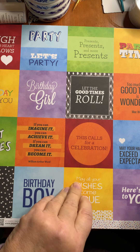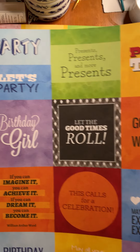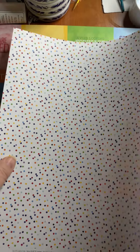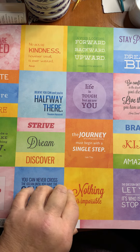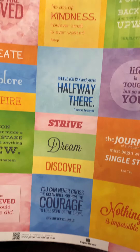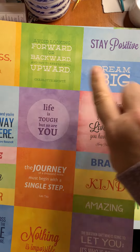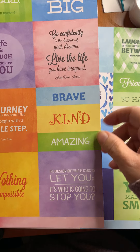Next from Paper House, we've got some cut-aparts. These are primarily birthday on this sheet and they're three by three — very easily used as cards, journaling cards, or tags. Look at the fun dot on the back. Notice how cool these cards would look on that background paper. Most of the rest of the sets are general purpose or encouragement — great sets to have. Where you see three-by-threes like this, you can use the whole thing together or separate them apart.